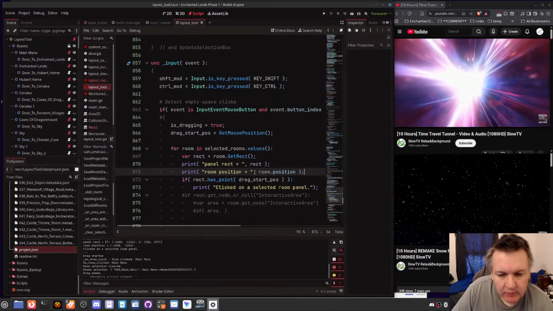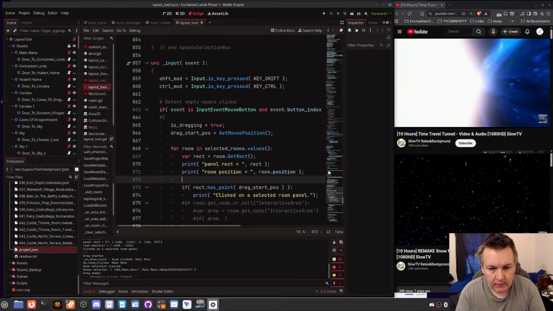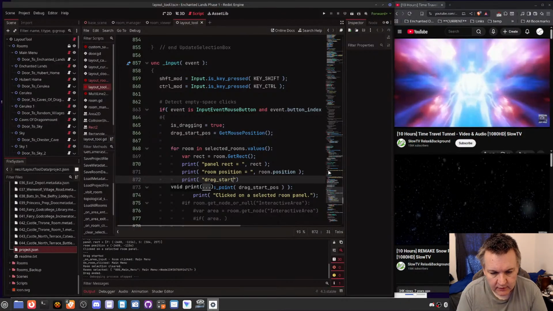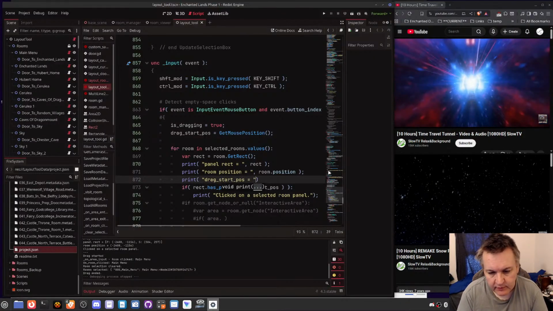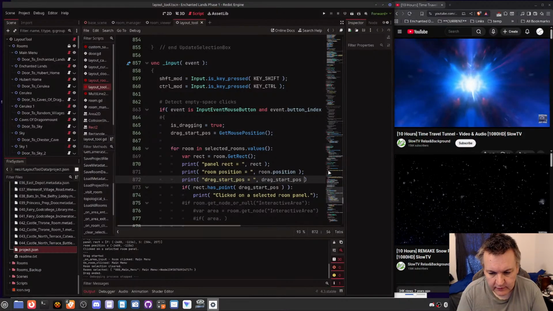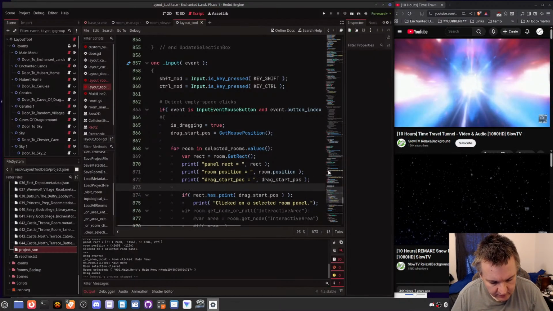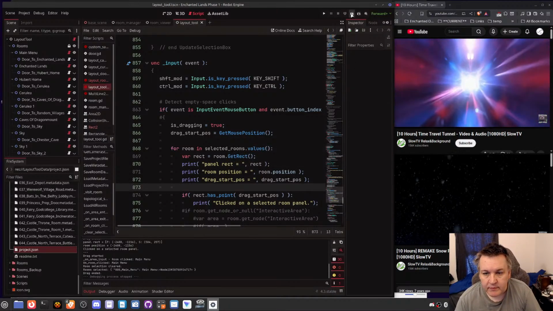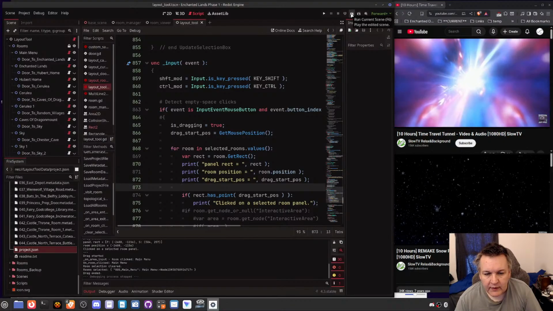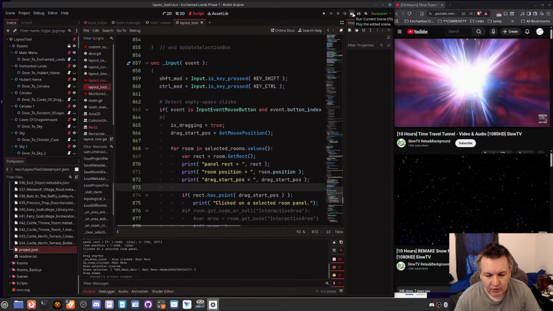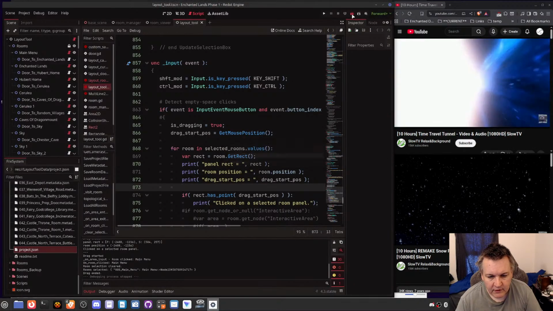I don't remember. Okay, print drag start pos equals drag start pos. It's gonna be like 10,000 or something weird, or maybe not even that now. But I thought my get mouse position function now reported the correct position and stuff.